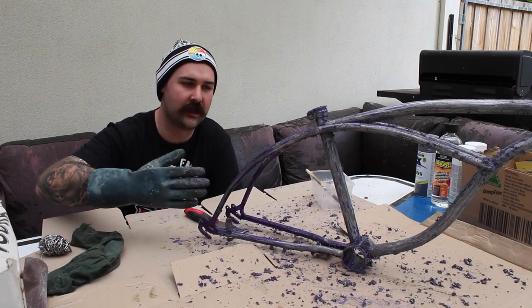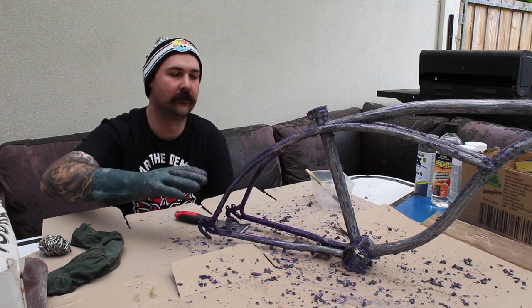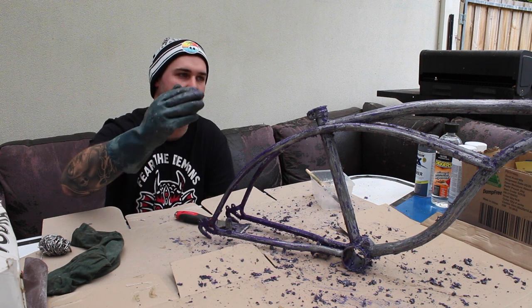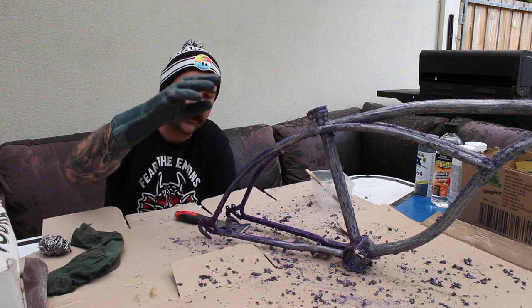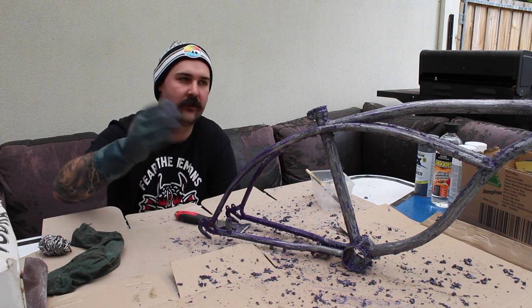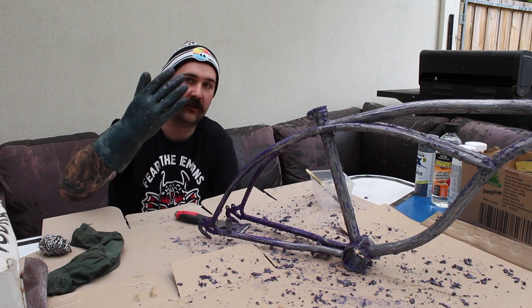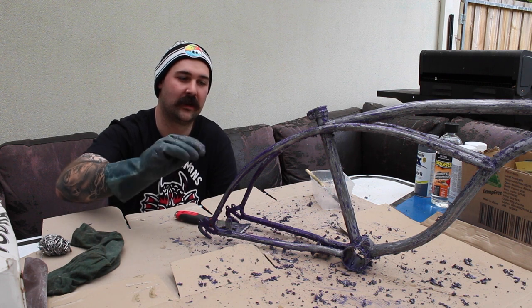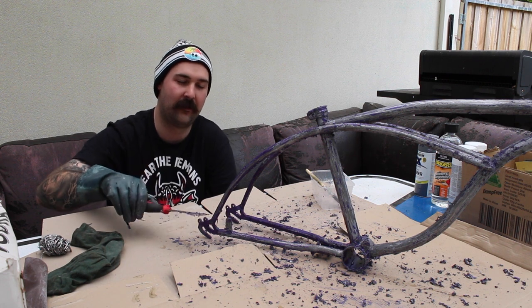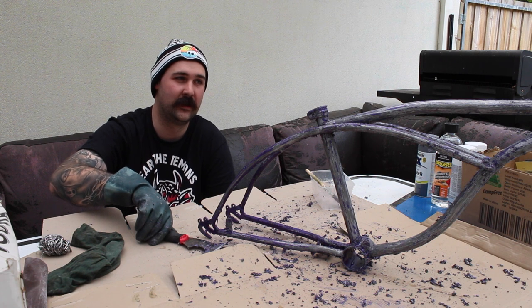We're making some progress on our frame. We're hitting the top side now — the paint stripper is just setting in on that top side, you can see lots of gunk and leftover paint. Once I hit this top side I'll run it under the tap and see what I can get off, then we'll go back for our second run through. Remember safety — make sure you've got chemical grade gloves because otherwise this stuff is pretty bad for your skin. If you're doing this inside, make sure you have a ventilation mask on because this stuff isn't too good to be breathing in a lot either.